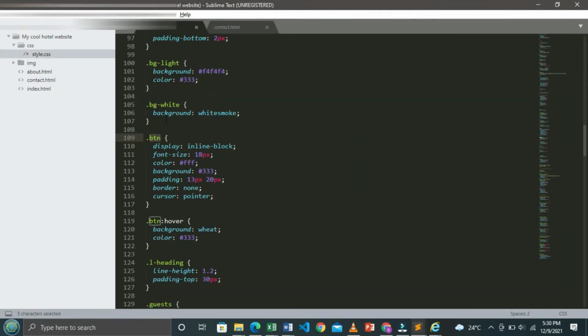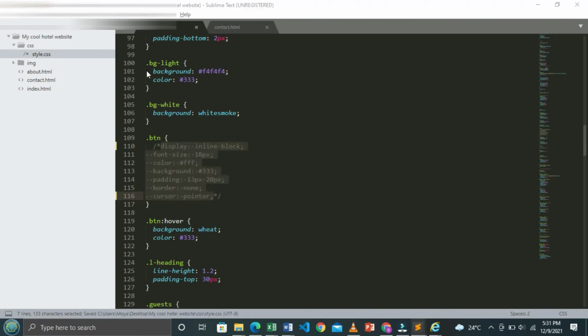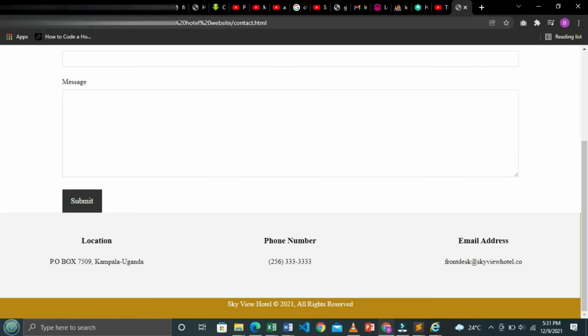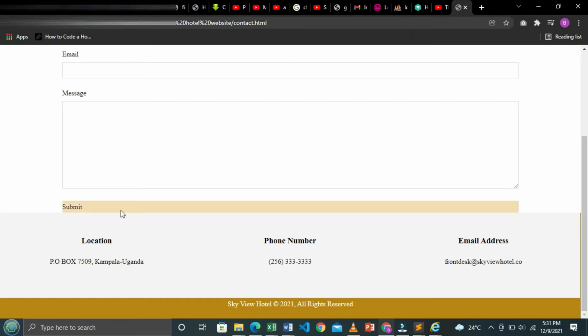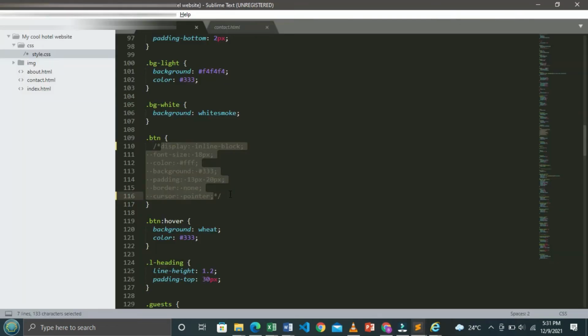I know at the beginning some may want to see how it changed. At the beginning it looked like this. When I save and refresh, you can see it looked like this, like a text, before that change came. Now you need to insert all this information such that it will look like mine. I won't explain all of this, but maybe this area, cursor pointer.